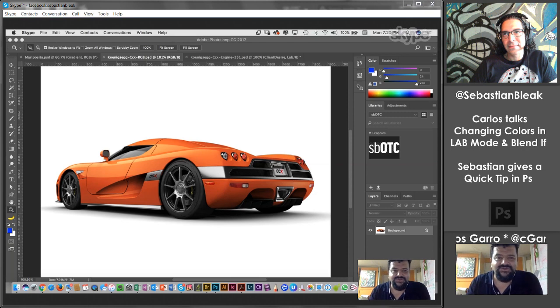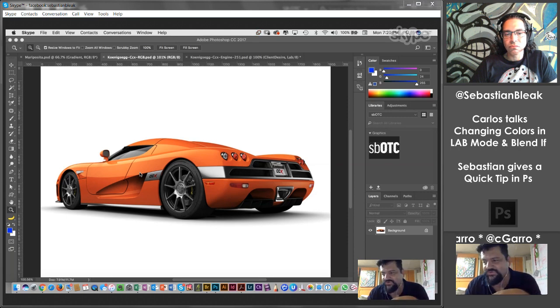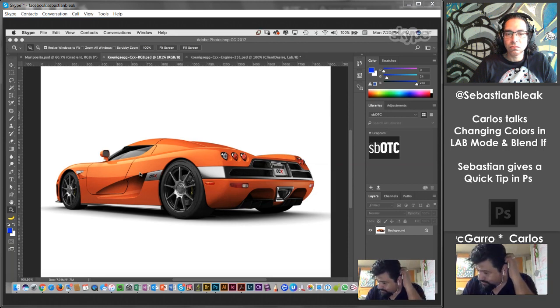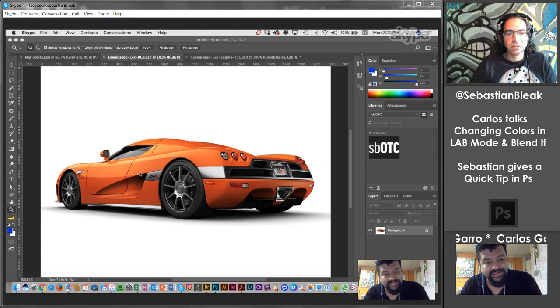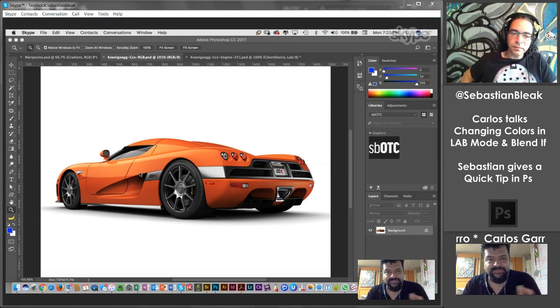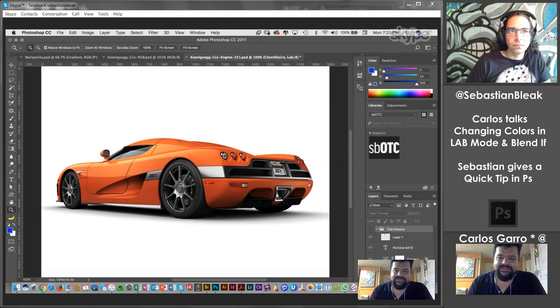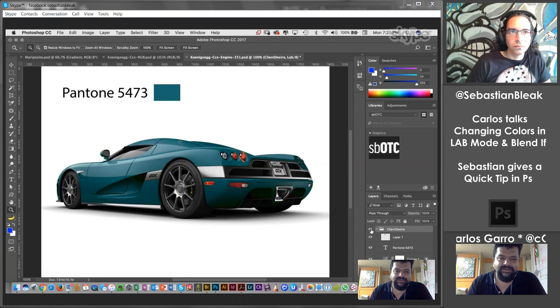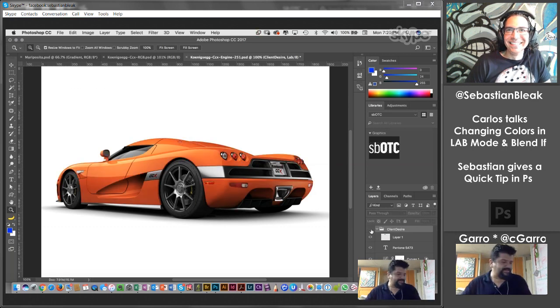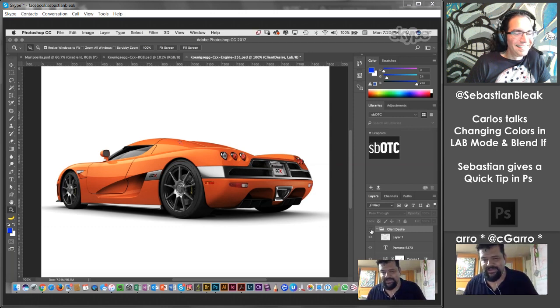The demo that I wanted to show you today is how I can change the color of this car without using Hue/Saturation. It is the easiest way. Because you have some requests, and I need you to look for some Pantone color to change this car, right? The principle is this: I can grab any color that you want, and I want to paint this car with this color. Easy as that. All right, cool, I'm with it. I have a Pantone color in mind already. Okay, let me grab my regular pencil over here to write down the color that you want.